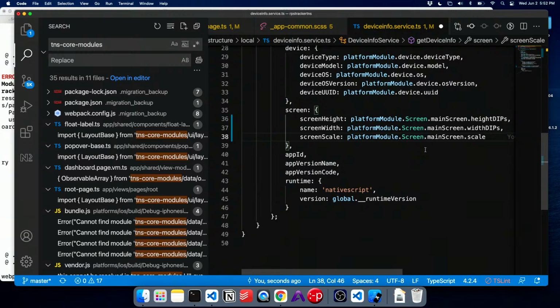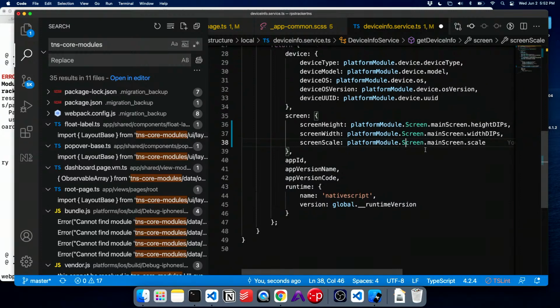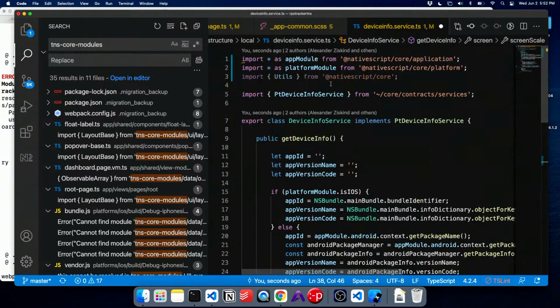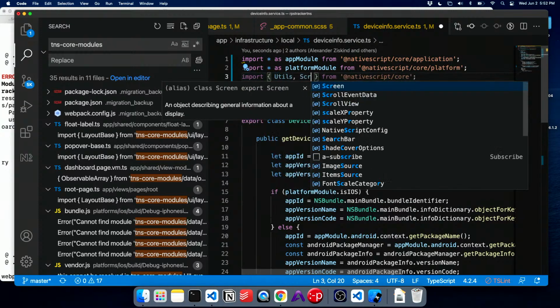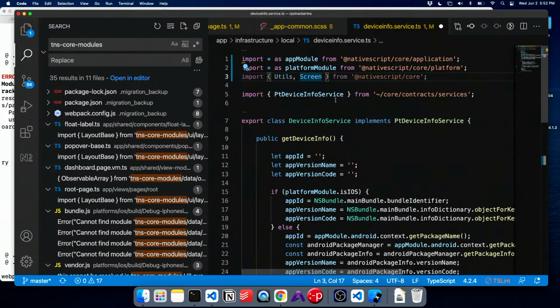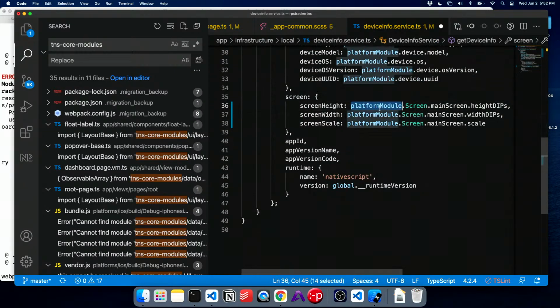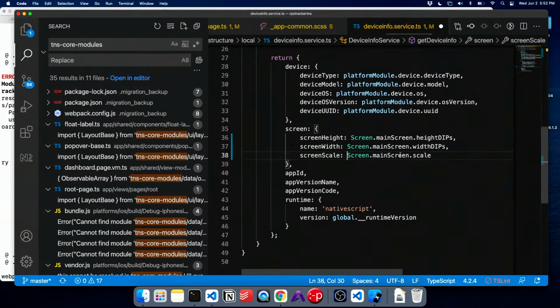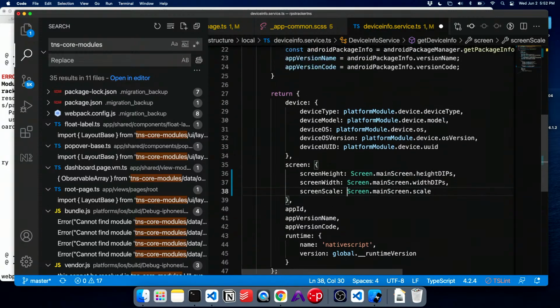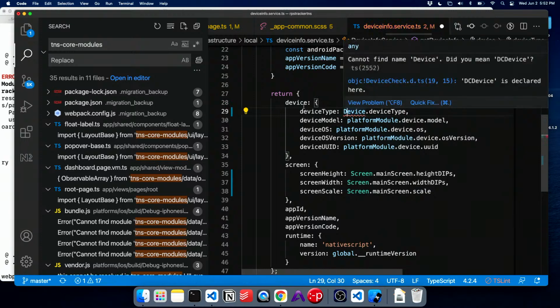Okay. So just showing which one is preferred? Which one does the team recommend? It's preferred to import all the symbols from NativeScript core. And typically why that's preferred is that it just standardizes all your NativeScript imports. And that's only going to make your upgrade life easier going into the future. So that would be something like this, right? That's right. And it's exactly the same. It actually would work exactly the same. But if you're really cleaning up and you want to standardize that stuff, you can definitely do that.